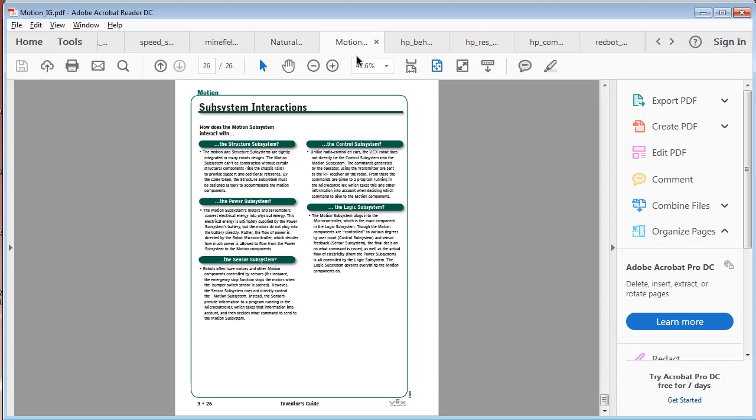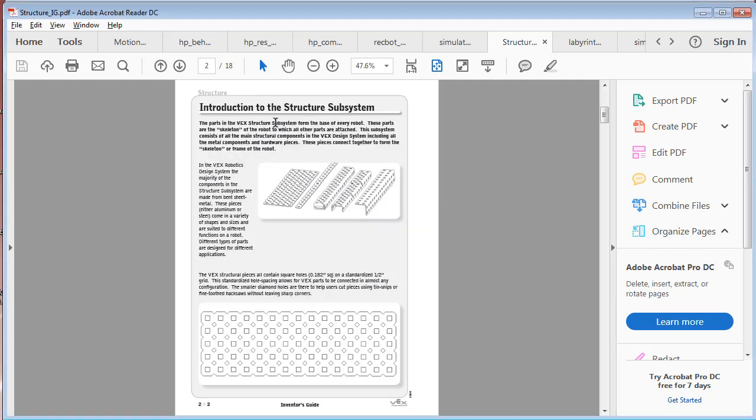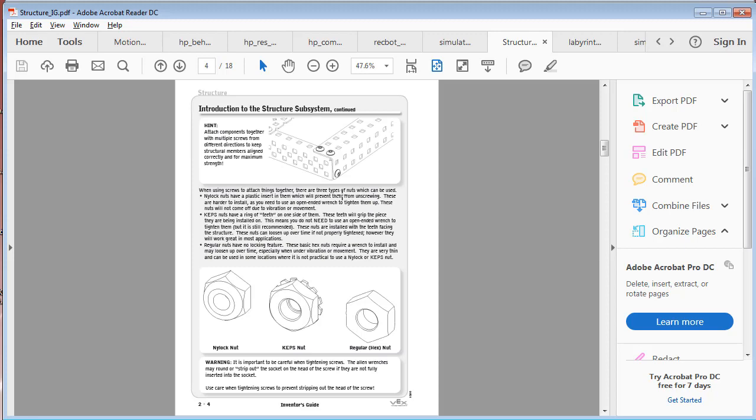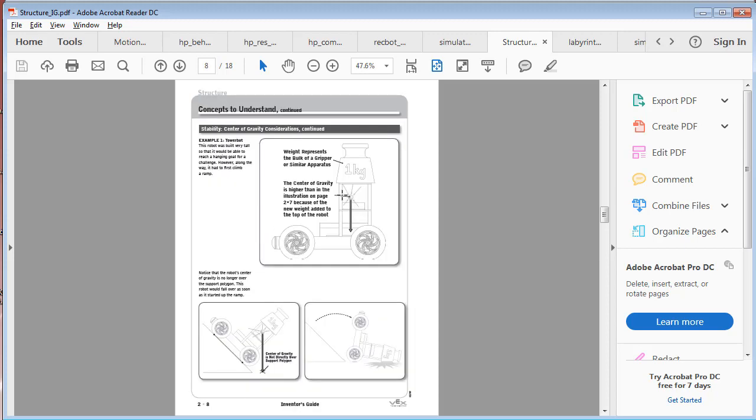Okay, and then the other thing was the structure. So the structure PDF, you can see that's 18 pages long and describes the different kinds of structural pieces and hardware that you have, and also talks about center of mass and stability. If you know where the center of mass is, then you can figure out if the robot is going to tip over if it tries to go up too steep of an angle.